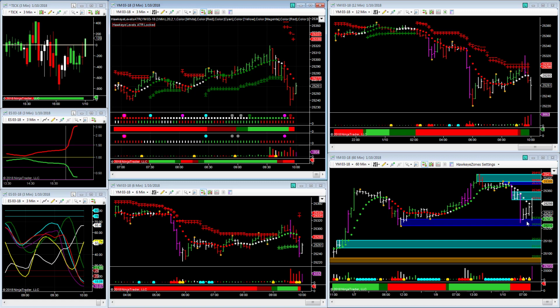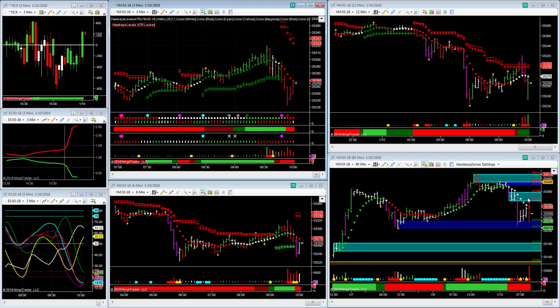All right, during that discussion, you can see the price action of the YM did exactly what we expected it to do. High probability reversal off of the zone, push back, hit the very first target, 25,238, almost to the T. So that's the value of knowing volume. That's the strength of volume price analysis. And that's the strength of our zones using the tool set. So if you understand volume and price together, then you can understand the relationship, the intent of where market is trying to push itself, and then how you can profit from that. So hope that was instructional, and you got as much out of it as I did.